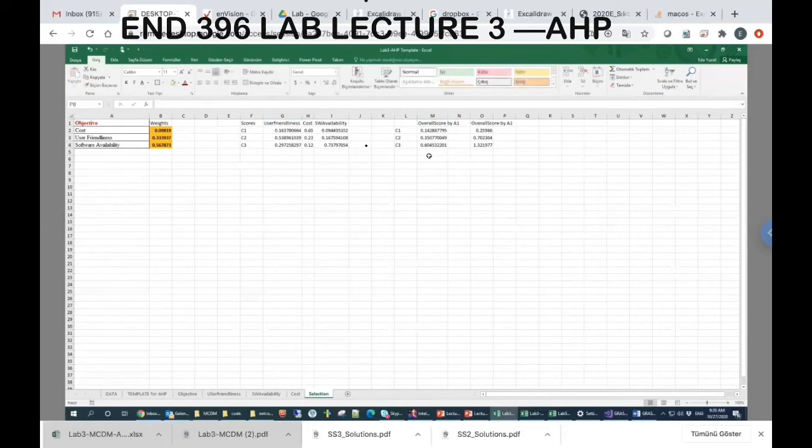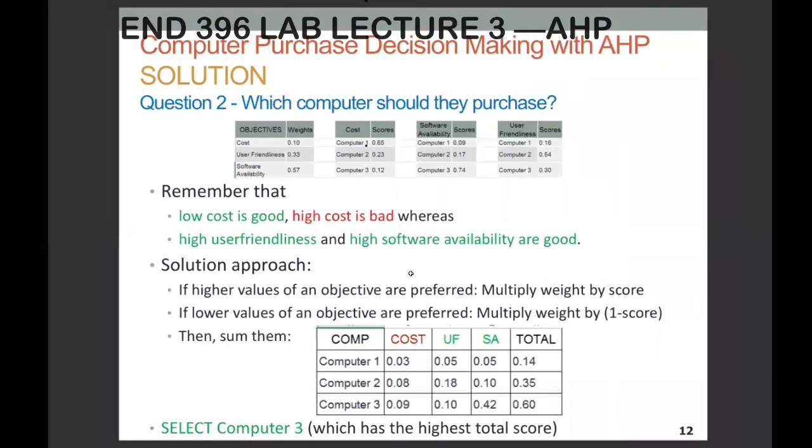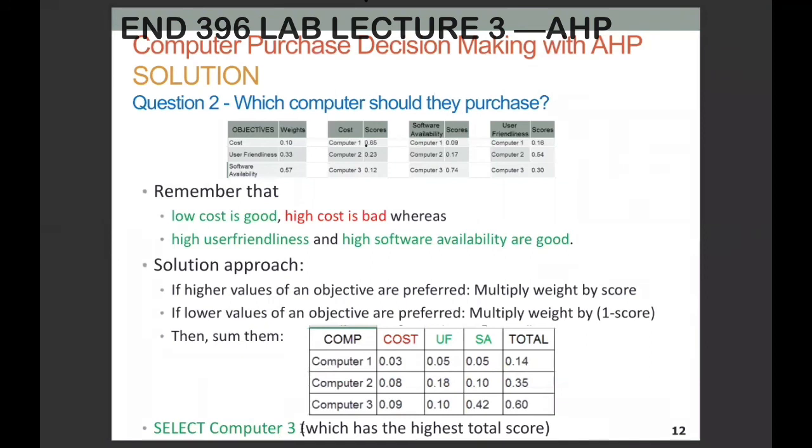How does alternative 1 order the computers? Computer 3 is better than computer 2 and it is better than computer 1. Similarly, alternative 2 orders the computers as computer 3, computer 2, computer 1. So, after applying analytic hierarchy process, we can suggest computer 3 to be selected for this purchase.